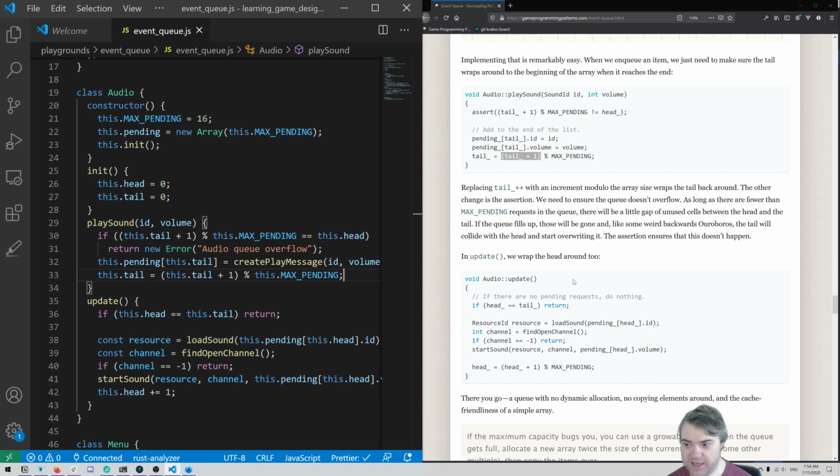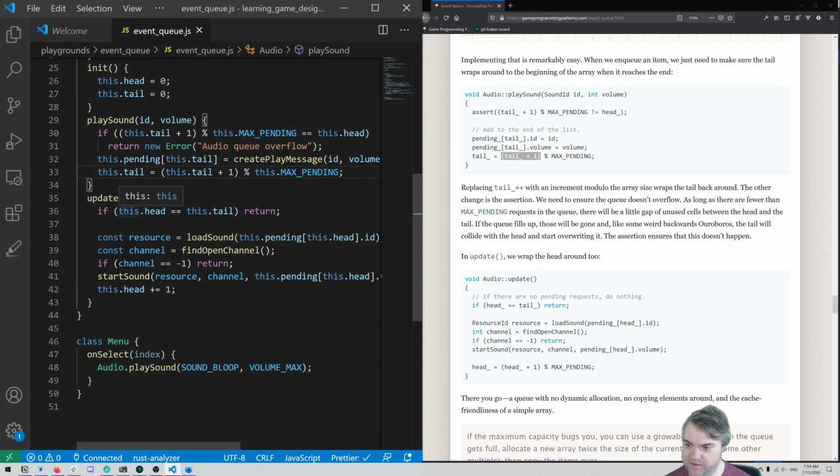In update, we wrap the head around too. So in update, we have if the head is equal to this tail, we return. We do this entire resource load sound pending this dot head dot id.